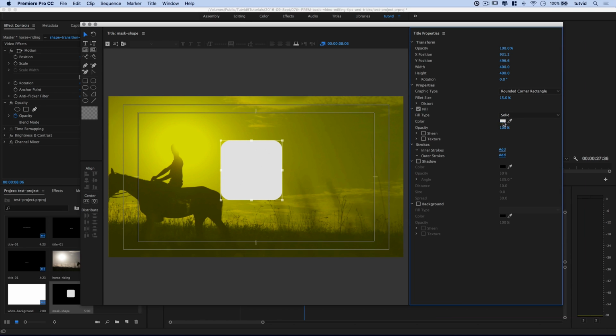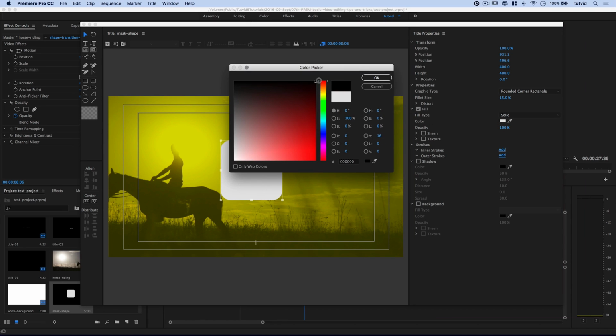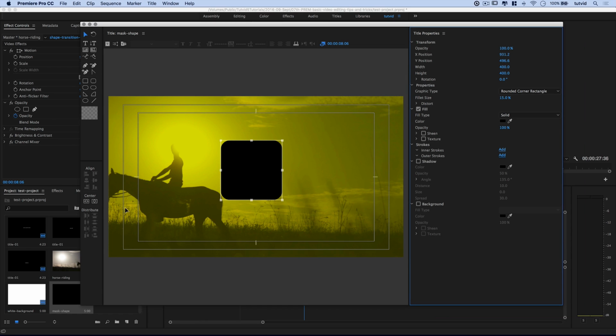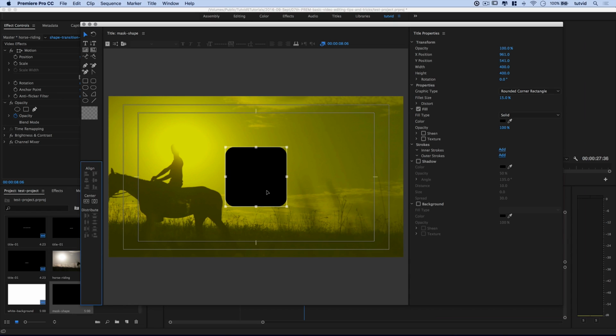I'm also going to go ahead and just fill this with black because it just makes me feel better about the situation. And I'm going to come over here and I've got two alignment options. I'm going to align it to the vertical and horizontal centers just to get it right in the middle. We're going to be moving it around, but let's just begin in a good place here in the very middle. And then we can move up here and just close our title editor.